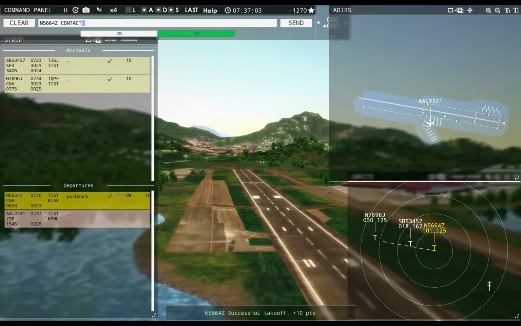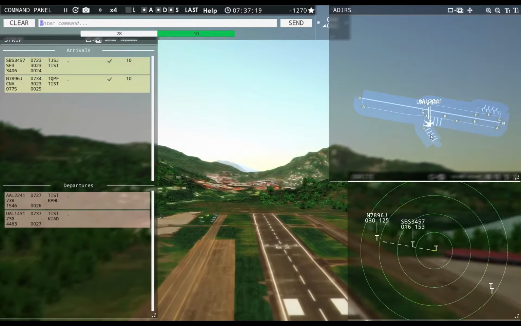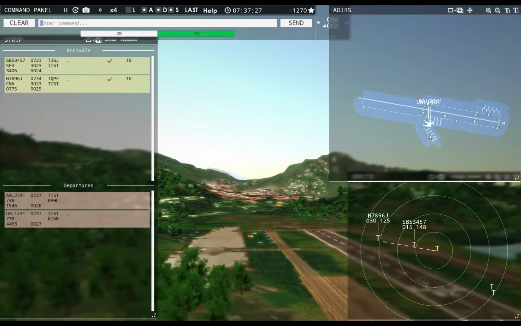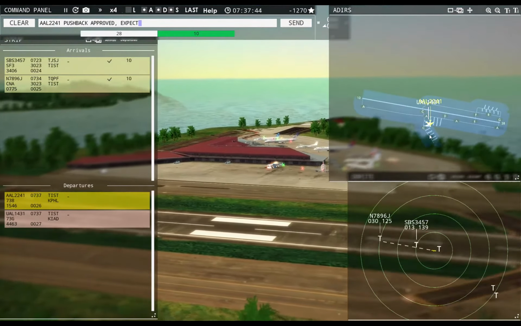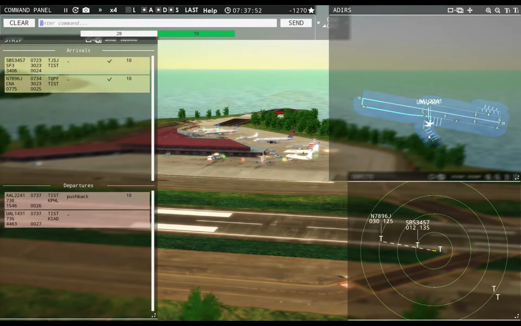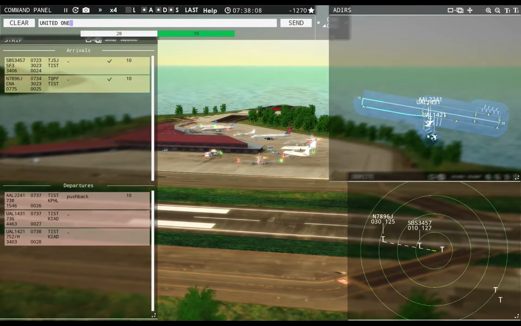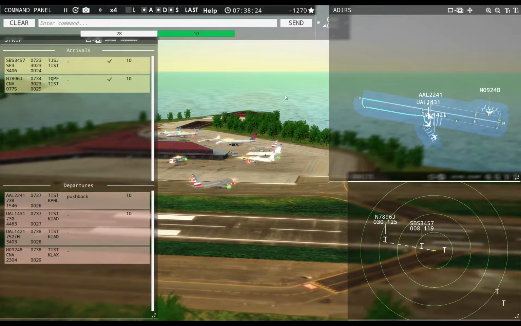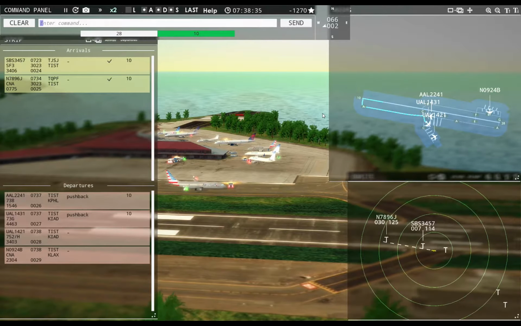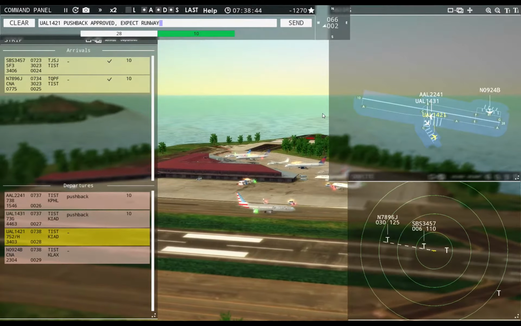5664 Zulu, contact departure. Roger. Good morning, St. Thomas Tower. American 2241 requesting push and start. American 2241, pushback approved, expect runway 10. St. Thomas Tower, United 1431 requesting push and start. United 1431, pushback approved, expect runway 10. United 1421, pushback approved, expect runway 10.